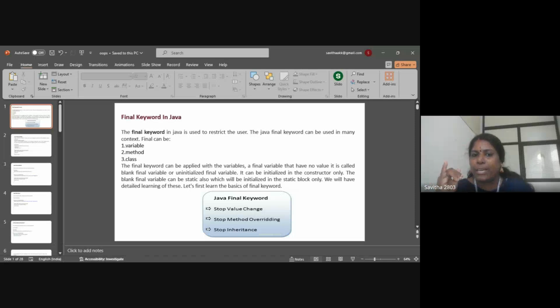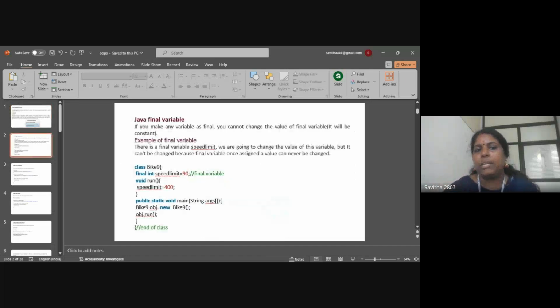The final keyword can be used with a variable, a method, or a class. It restricts the modification of the variable, class, or method, meaning the value cannot be changed. That is the concept of the final keyword.